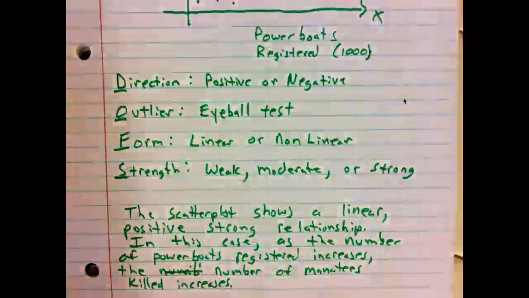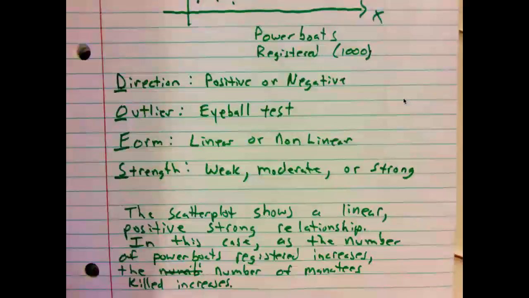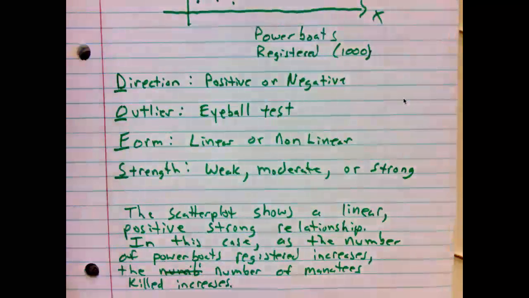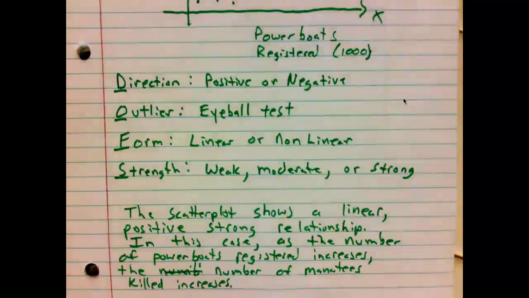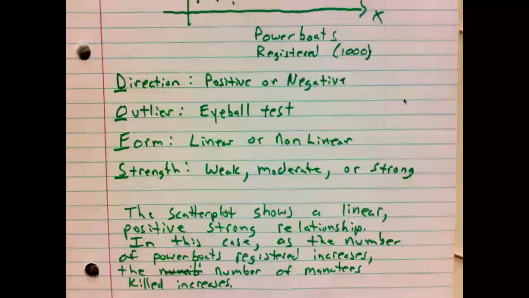All right, turning to 3.9, you will see that we have answered most of those questions as well. A says, describe the direction of the relationship. Are the variables positively or negatively related? We have done that. Describe the form of the relationship. Is it linear? We have done that. C part says describe the strength of the relationship. We have done that as well.